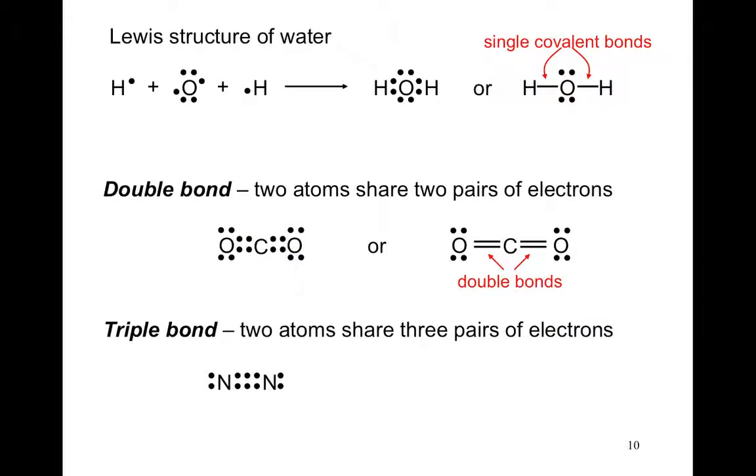Triple bonds, not something you're going to see a whole lot of, but there are a couple elements that can form triple bonds. Super strong, super short bond. So if they shared 3 pairs here, nitrogen has 5 valence, and so if it can form 3 out of its 5 valence, then we can only have 1 lone electron pair, and that's pretty stable for nitrogen. And so here's nitrogen gas. 1, 2, 3, 4, 5, 6, 7, 8. Each nitrogen has 8 electrons, and that's a really, really strong bond.